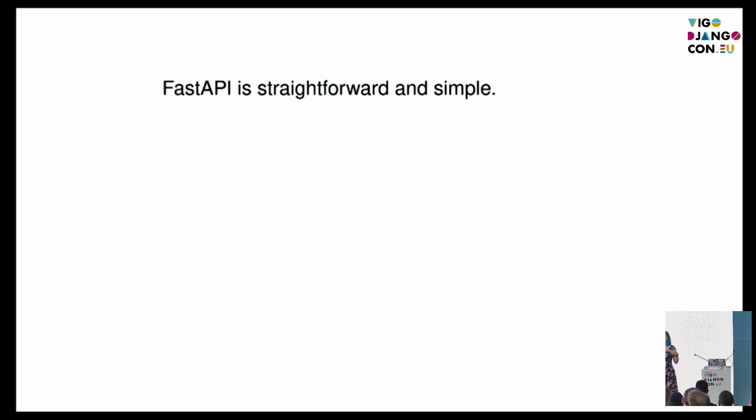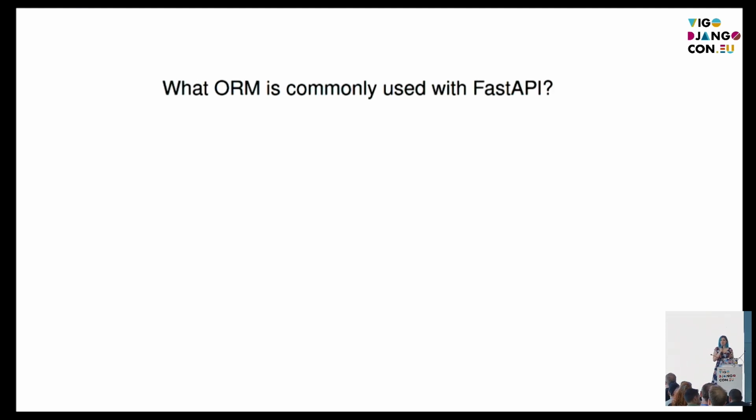And I think, as said, Django is great when you use things as they are, but sometimes you need to tweak things a lot, and I think frameworks like FastAPI can be a bit better because they're a bit more flexible, so you can customize them as much as you want. So now you might be wondering, if you decide to use FastAPI for any reason, or for projects that already use FastAPI, what ORM should you use? Is Django ORM commonly used with FastAPI?